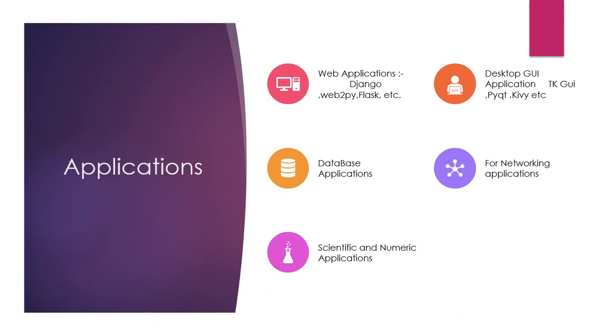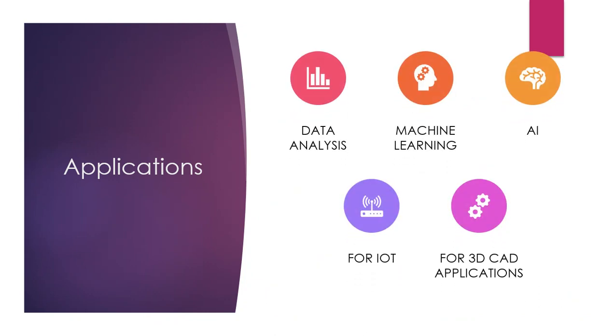Nowadays Django is trending, and you can develop desktop applications using Tkinter as GUI. And among the most trending jobs nowadays are data scientist, data analysis, machine learning, AI, IoT. You can use Python for this kind of task also. So if you want to pursue your career in such things, you must learn Python. There are other languages like Ruby, but Python has its own benefits. So you should learn this language.